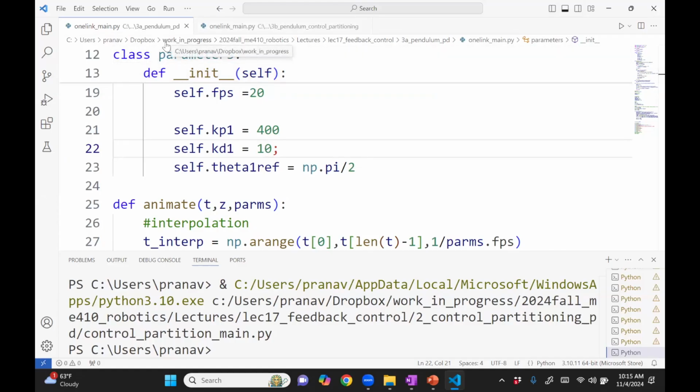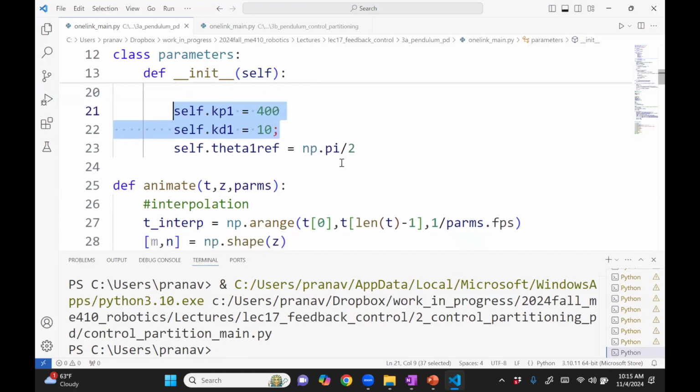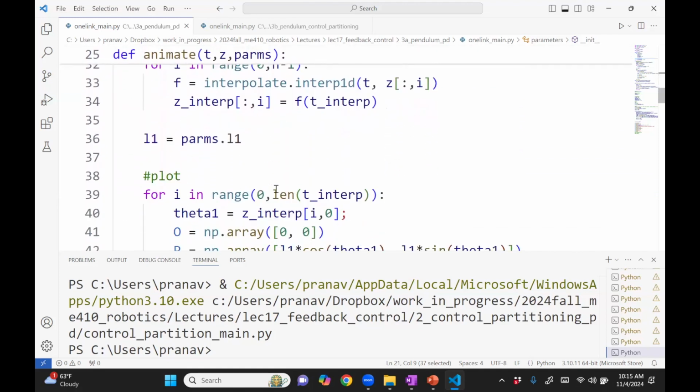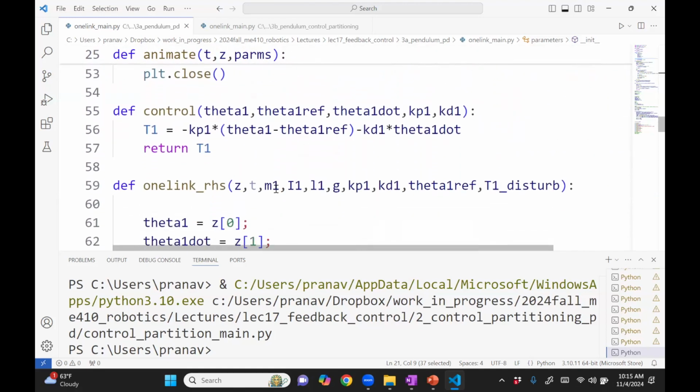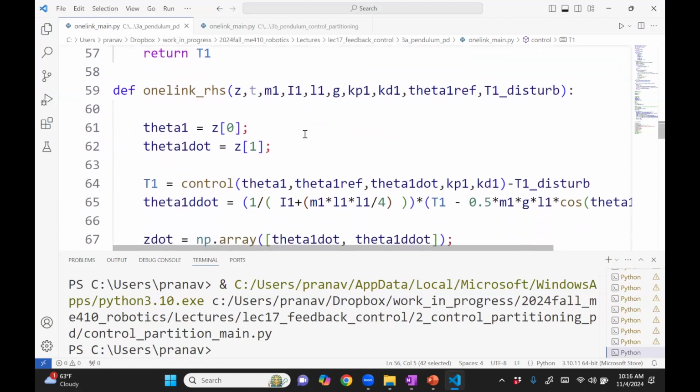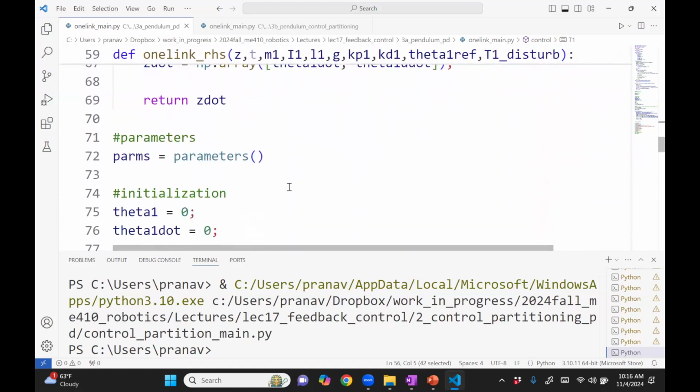So the first one is the naive PD controller, which does simple PD. And of course, as I said, that's a tuning problem. So Kp, Kd are numbers I choose. Theta 1 ref is the final position. Here I just go with odeint, I integrate from 0 to pi by 2. So this is my controller, exactly what I wrote. Here q is theta. So we have theta 1 minus theta ref. And then equations and so on and so forth.